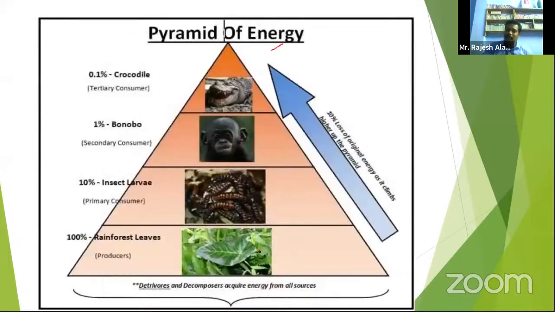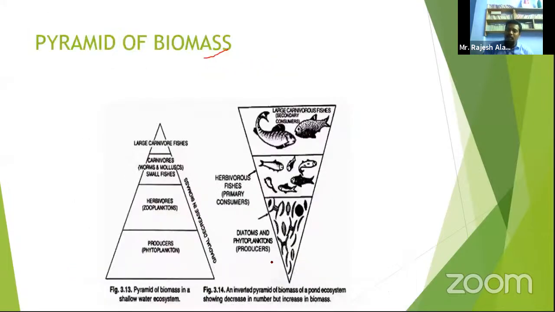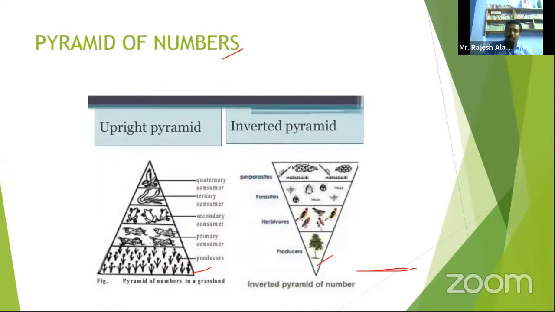In the energy pyramid, the producer is present. In the pyramid of biomass, the producer is present, algae. In the pyramid of numbers, trees are present. Anything it may be, obviously a producer should occupy the base of the pyramid. It is nothing but a pictorial representation, sir. Actually, the scientific way is different. We are giving the result in a pictorial form.